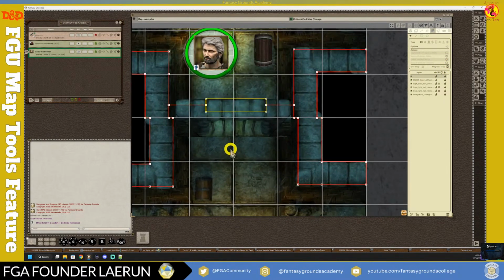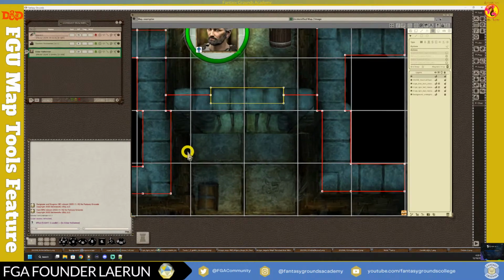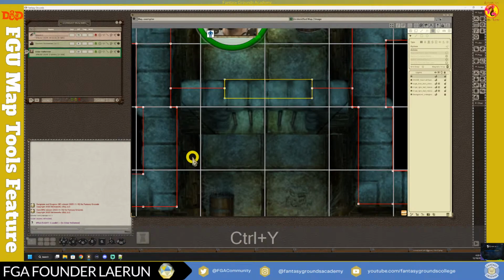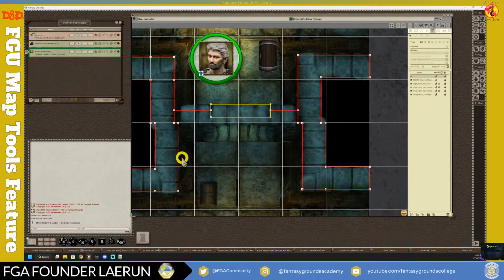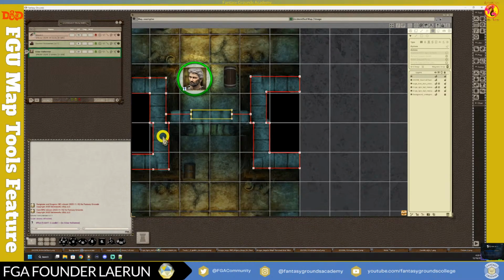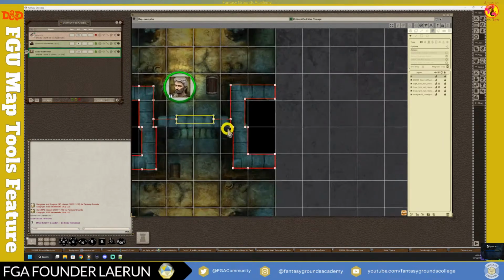So this is why I'm kind of going over this. Control Z will remove the last action you did. I think you can go up to 10. I don't remember what the limit is, but there has to be some limit. And then Control Y will redo. So if you accidentally go too far with the undo, you can use Control Y to redo. So if I wanted to put that point back in there, I can hit Control Y, I think. Yeah, I guess it didn't do it in this case. But if I had a line that I drew and I delete it and then redo it, it'll let me redo that. So that's how you clean up lines.